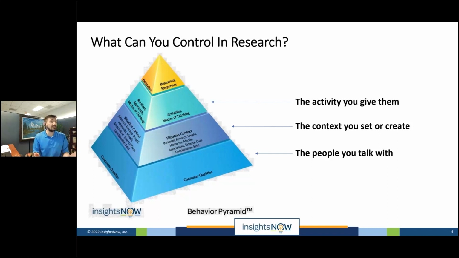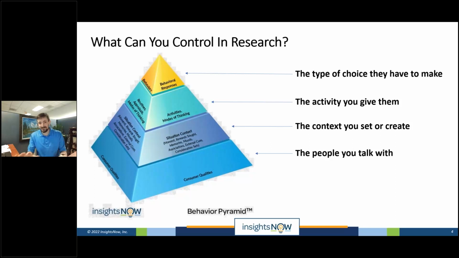The activity you're giving them to do, so the type of choice exercise you actually give them, is going to affect the type of information you get out of it and what type of thought they put into making those particular decisions, if any at all. And then finally, the type of choice you have them make. What are you asking them to actually choose between? Are you asking them to make a shopping decision? A purchase decision? A preference decision? An evaluative choice? What are the types of things that you're actually having them do?